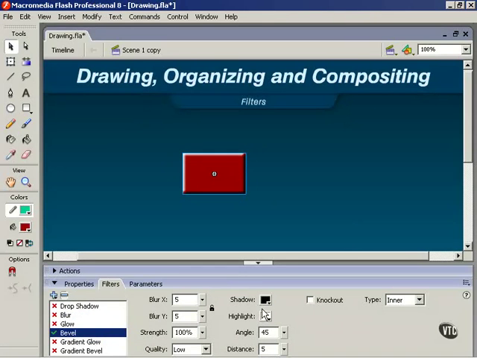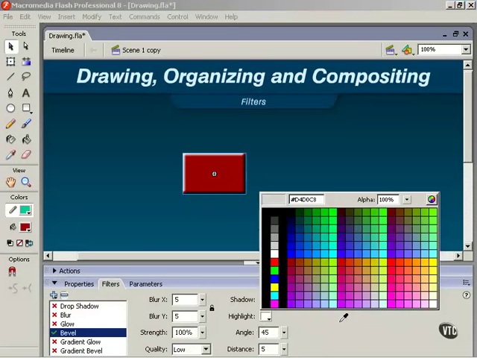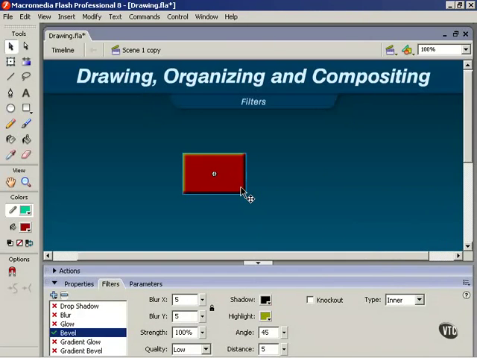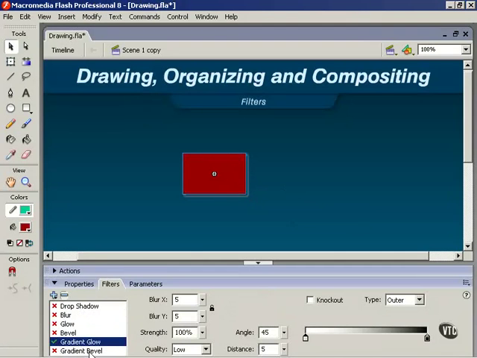Shadow is the darker color at the bottom right, and highlight is the lighter one at top left. Pretty straightforward. Gradient glow and gradient bevel add color sliders, and we've pretty much covered the operation of these in our lesson on the color mixer panel. So I think it's time to move on to the next lesson.